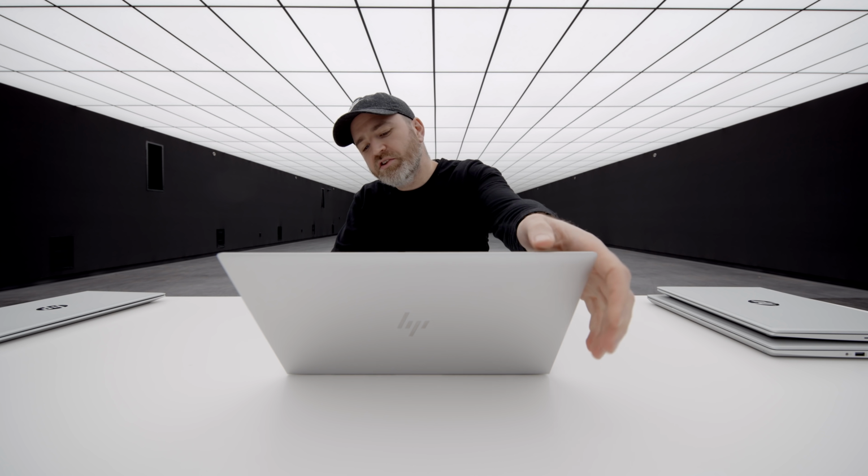And another thing I should mention is how quiet the keyboard is. So sometimes if you have a chiclet style keyboard on a laptop, it can be kind of annoying, especially if you're working in a quiet environment or late at night.